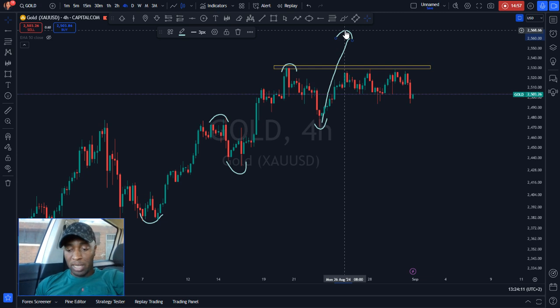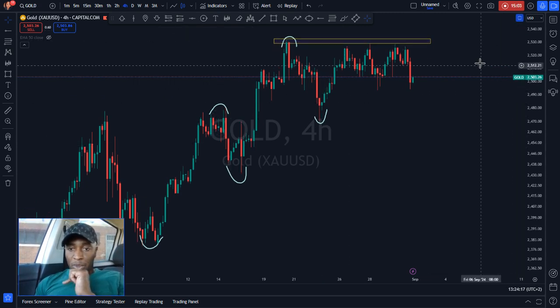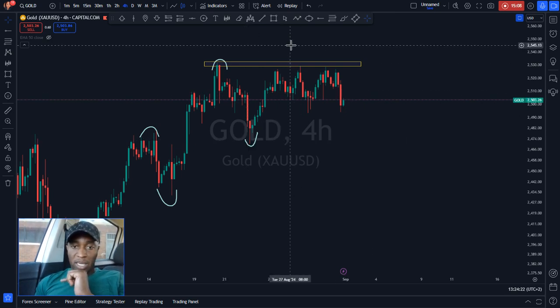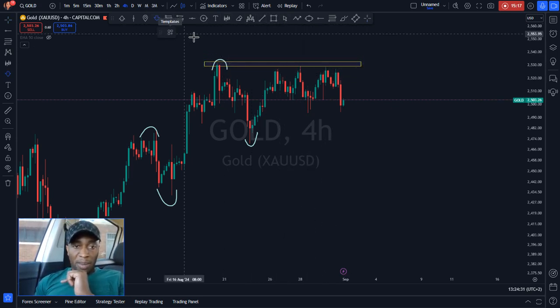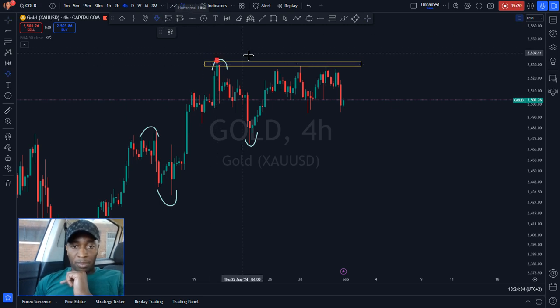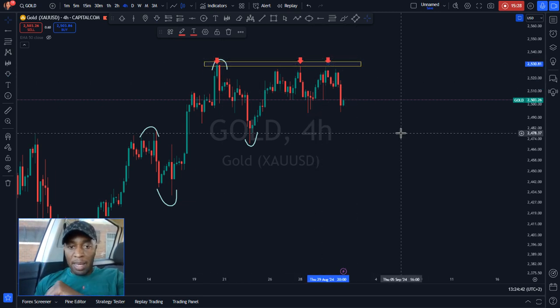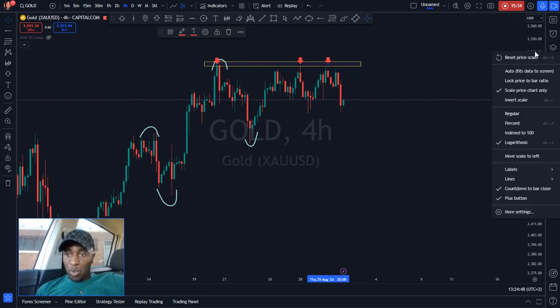So how do we deal with this market failing to break above and create another high? Because the market previously created this low, so we're expecting it to come create another high, but no, it didn't do that. The market keeps on rejecting this zone right here. So we can say we have multiple rejections: one, another two right here, and then three right here. It's more like a triple top.